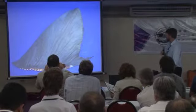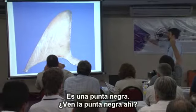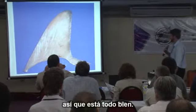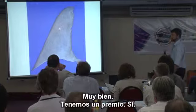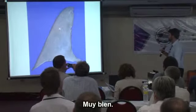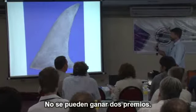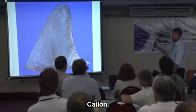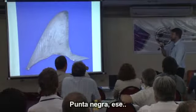All right. So no. All right. So black tip. See the black tip there? Yeah, so good, but it is tall, but it has a black tip, so you're good. All right, so we have one prize. Yep, that's the scalloped. That's a smooth hammerhead, I think. Yep. All right. Can't get two prizes. So that's the great hammerhead. Poor beagle. No. Black tip.